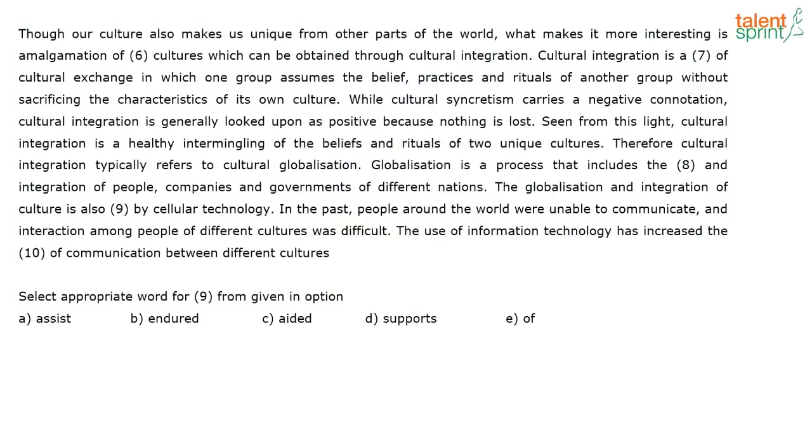9th one. The globalization and integration of culture is also dashed by cellular technology. What are my options? Assist, endured, aided, supports, off. The globalization and integration of culture is also dashed by cellular technology, which means this has already happened. Cellular technology has been a reason for the globalization and integration of culture. We need a past tense verb, right? Look at the amount of grammar that we are applying here. So what can it be?